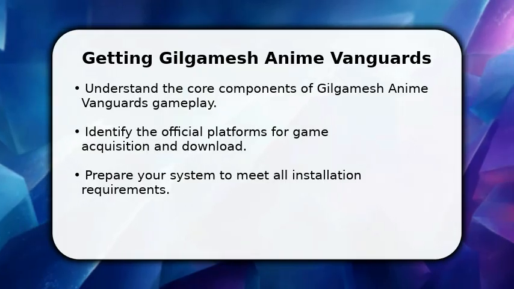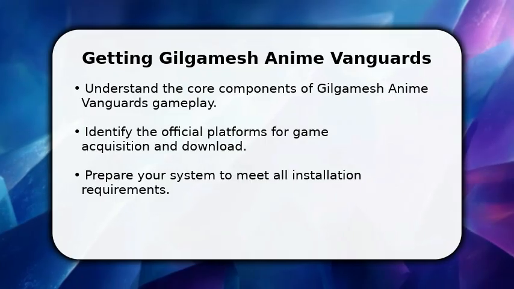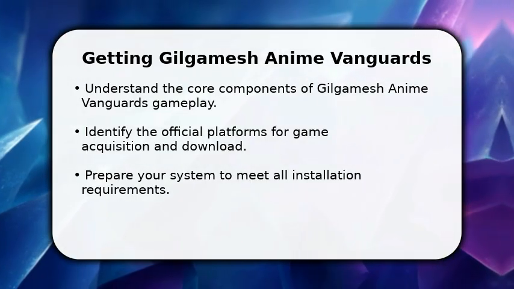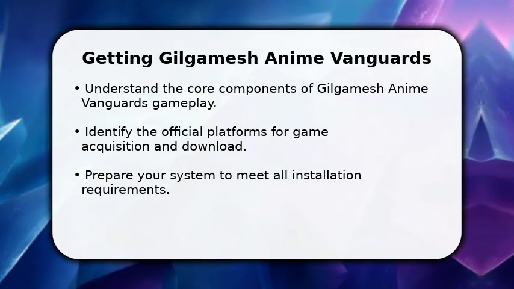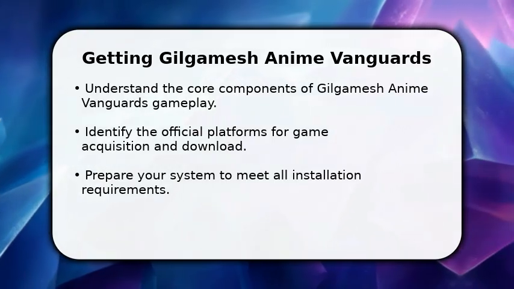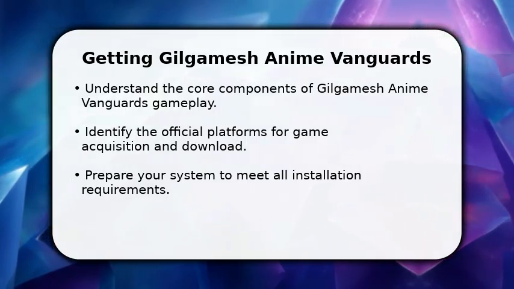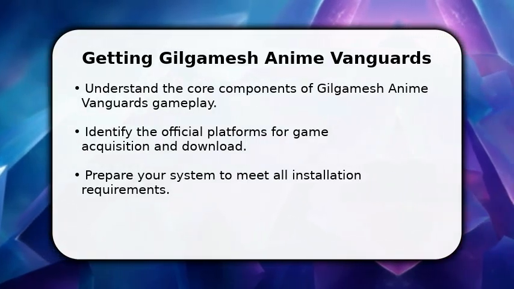In this video, I will explain how to get Gilgamesh anime Vanguards. First, let's understand what this exciting game entails. It's a thrilling experience combining anime aesthetics with strategic Vanguard combat. We'll cover the essential steps to acquire and set up the game on your preferred device.